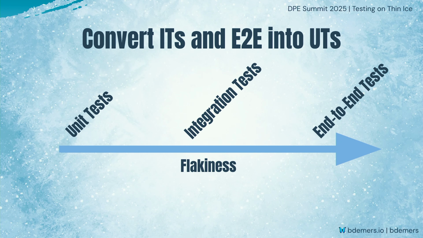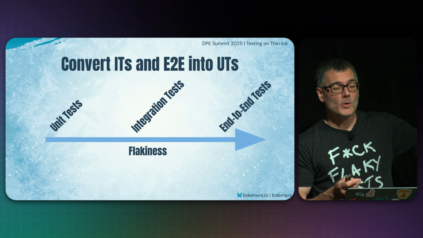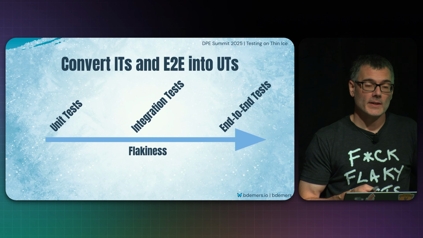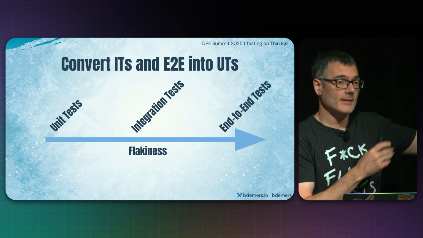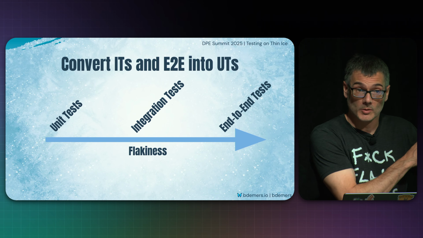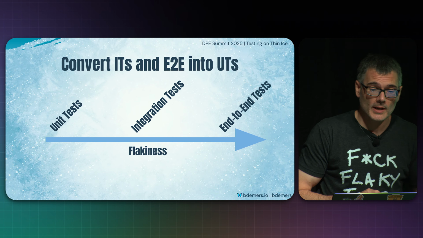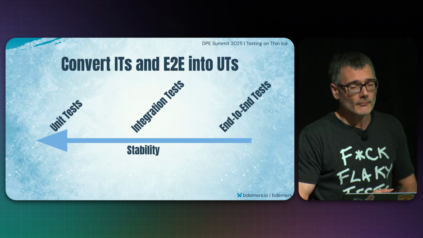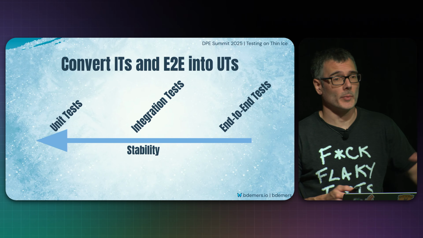All right. So one of the suggestions I always like to give when possible is, if you're creating new tests or if you have to rewrite an old test, maybe move something from the right to the left, right? So maybe rewrite that end-to-end test as an integration test, or if possible, just as a unit test, right? This is going to speed up your build and increase the stability of your code base.